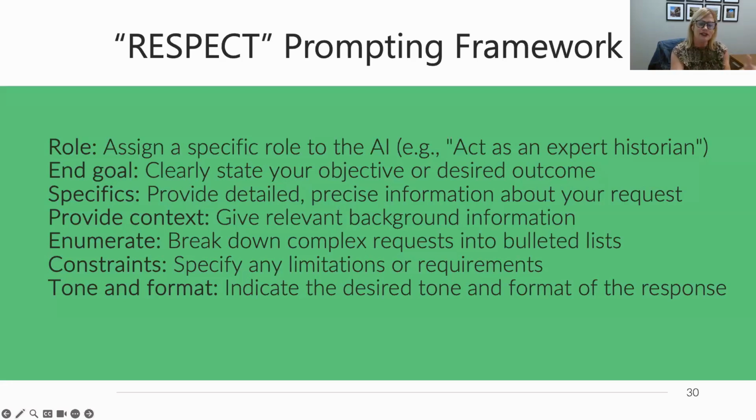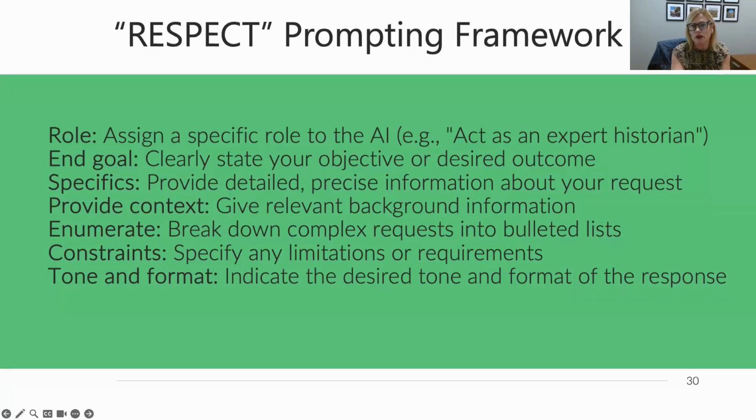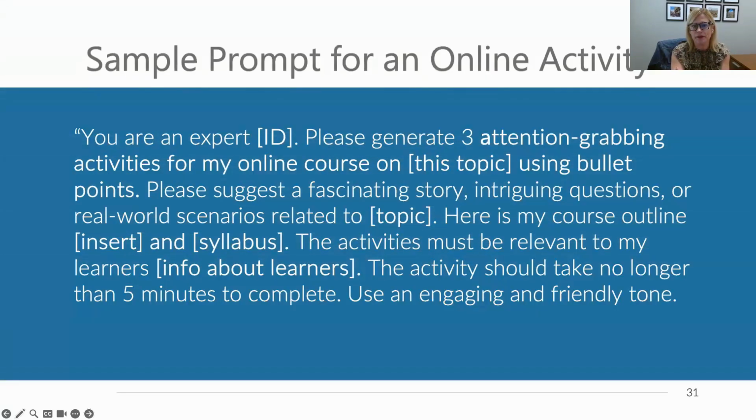And any constraints. So should this be one page long, two pages long? And then tone and format, which you might not think about when you're prompting, but if I'm developing something for one of my courses, I like it to be upbeat and encouraging. So putting that in the prompt, and all of this together, which I know it seems really, really long, but that really works to get you what you're looking for with the output.